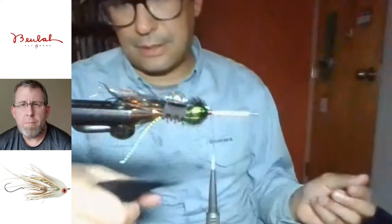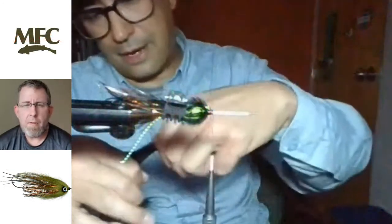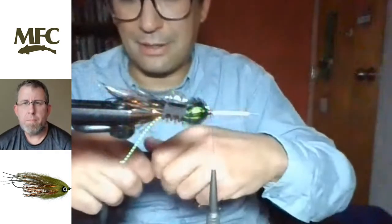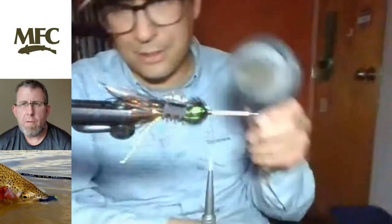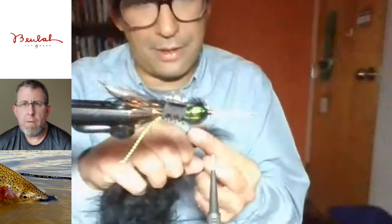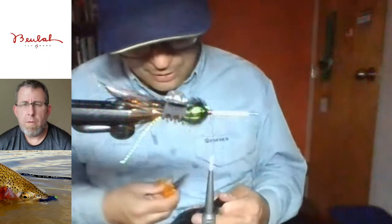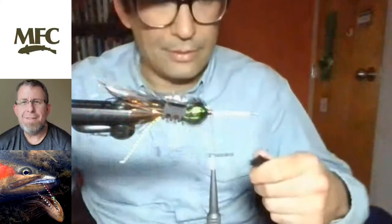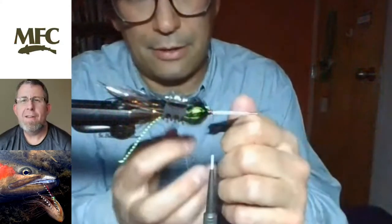Right. So it comes on this pelt. I'm going to preen away about what would end up being about a pencil's diameter if you compress it, or a little less. And it's pretty clutch to comb everything out. And so I just have a dog grooming brush. Comb everything out. And then I saw other people were showing dubbing loops, so I'm not going to really explain too much on this one. Right. I'm going to put it in my loop.